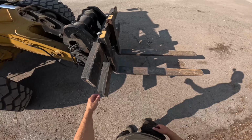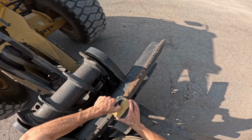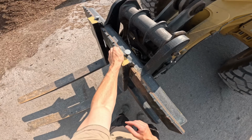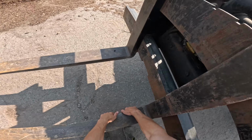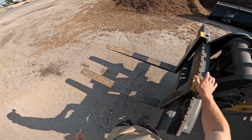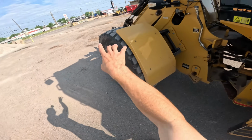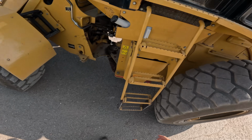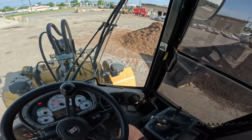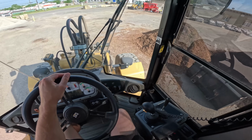Alrighty. I stole the camera back from Noah and I hopped in the 30 to try and fix these forks so I can pick up those skids, but it doesn't look like they want to budge here. There we go. That's probably good. I don't want to go too much wider than that, but yeah, I've got 2 skids right there. I'm gonna move and put them so we can use them for the next 2 topsoil skids. And then I'm gonna take the 2 skids, sorry, of the playground. And I'm gonna put those, I think, up against the corner.